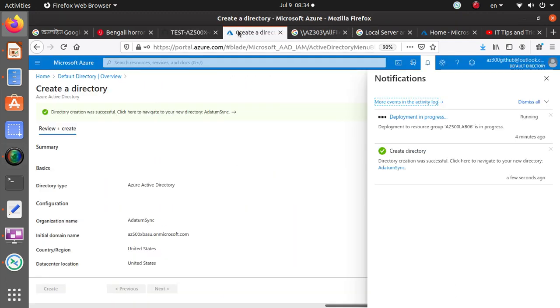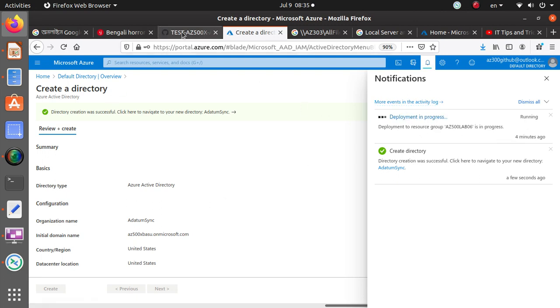So let's see if our deployment is successful. One of them is, so this looks like the directory creation was successful. So we must have Azure Active Directory. Okay, so that's the Active Directory. So I have a new tenant, but I do not have the virtual machine. The deployment is not done.